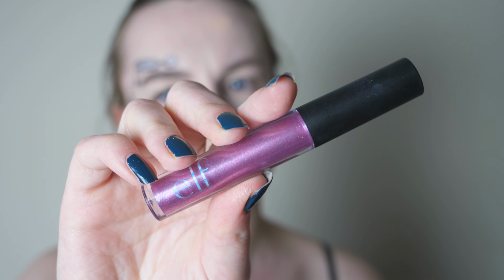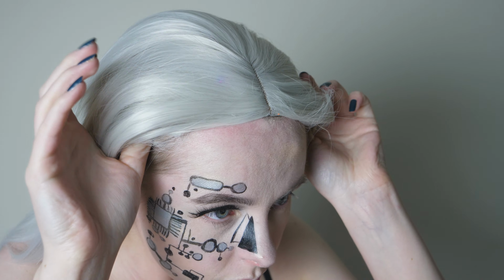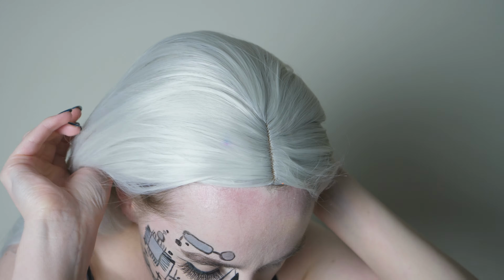Take some metallic gloss and add it to your only redeeming quality. Just kidding, you don't have any. Throw on a cheap wig because you are a basic bitch. And voila, your very own crappy cyborg look.